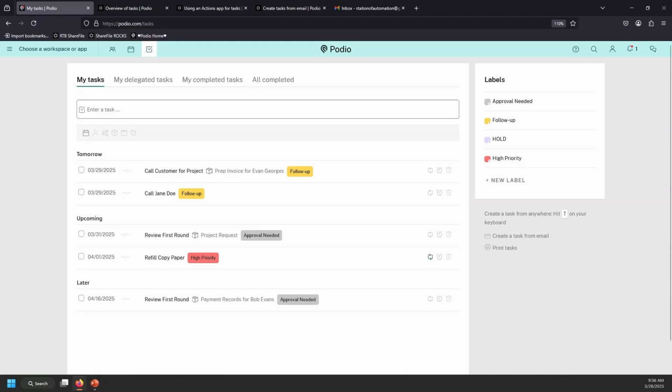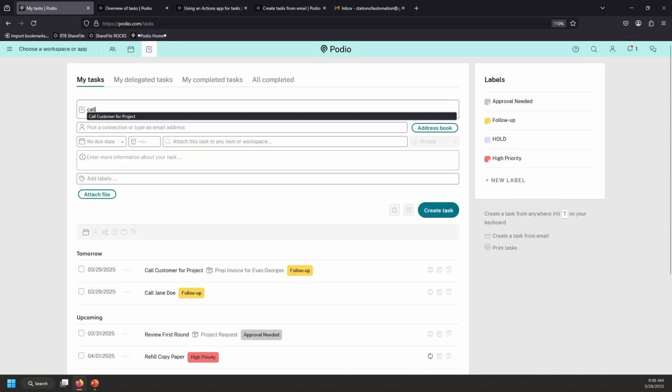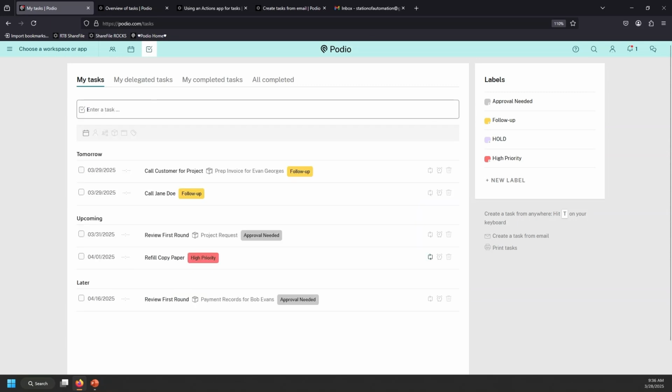As well, we do have the My Tasks page. So My Tasks, this is when you click that checkbox up top on the icon. This is like the main dashboard, the personal dashboard for tracking tasks that are assigned to you. Back to that point, I can also create a task here. So as I start typing words, it will open up that box and you'll see all the same features that we just saw when I hit the letter T earlier.